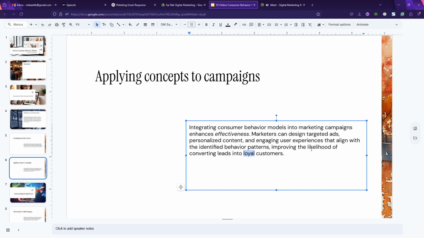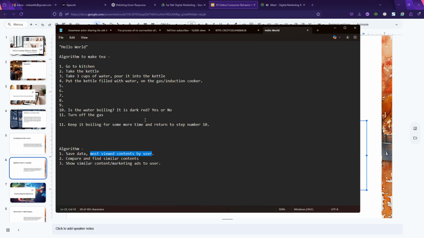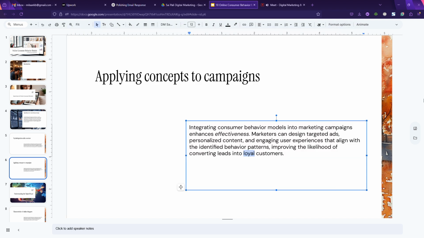So far, we have seen that with data analysis and other concepts, marketing is targeted. We have seen that there are algorithms working behind each platform, and all platforms have their own algorithm and own strategy.